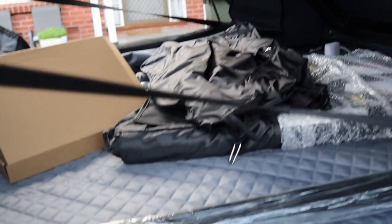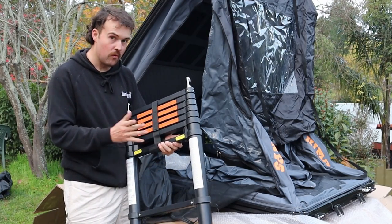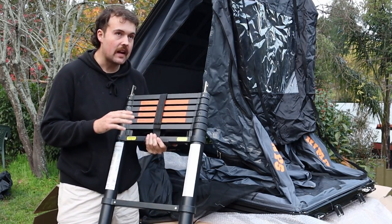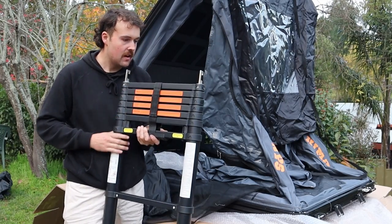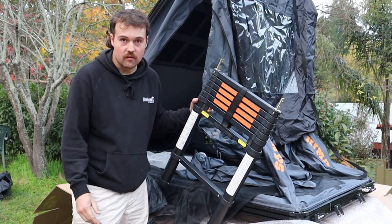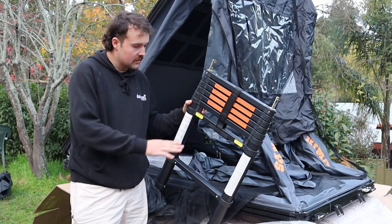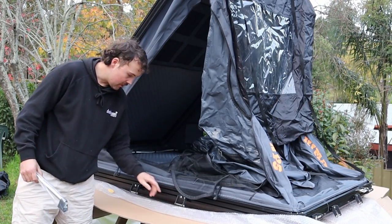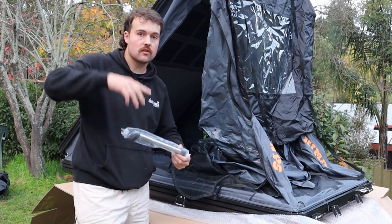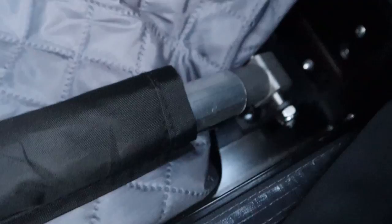The ladder is pretty solid — actually a little bit heavier than I expected, but you'd want that. A lot of companies now put slants on the steps, but these look flat — which means without strong feet or shoes it's going to hurt climbing up and down, so you might want thongs at least. These little brackets are for the ladder to hook on, and this little bar from the plastic bag goes at the top so you pull it down when closing. That big pole simply slides into the slots down here, and both clip in.